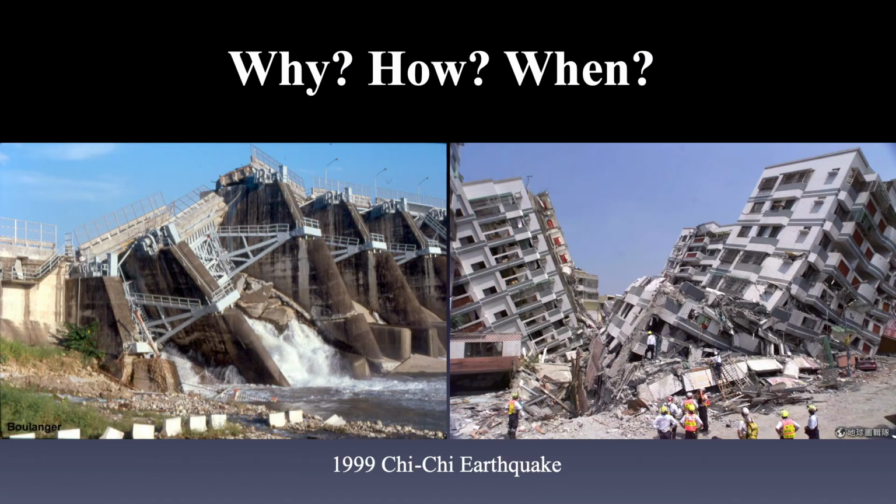These two photos were taken in Taiwan in 1999 after the Chi-Chi earthquake. The magnitude of this earthquake was 7.7. It's an unforgettable memory for me because I lost some of my friends and classmates because of this earthquake. And this experience also made me decide to become a seismologist to investigate earthquakes.